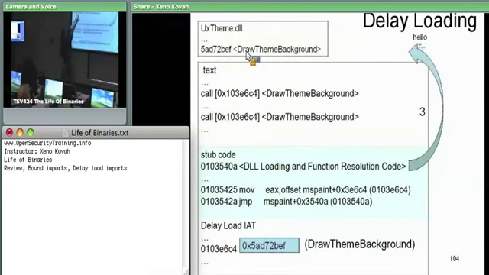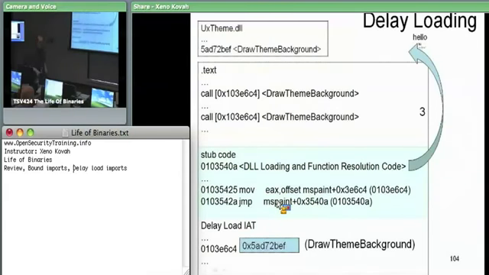And when that's done, it's going to return to right here after the call to DrawThemeBackground, because the address of the next instruction will still be on the stack. And when it returns from uxtheme, it will return to the correct place, because this code right here and that code right there, they all made sure not to screw up the stack or anything.